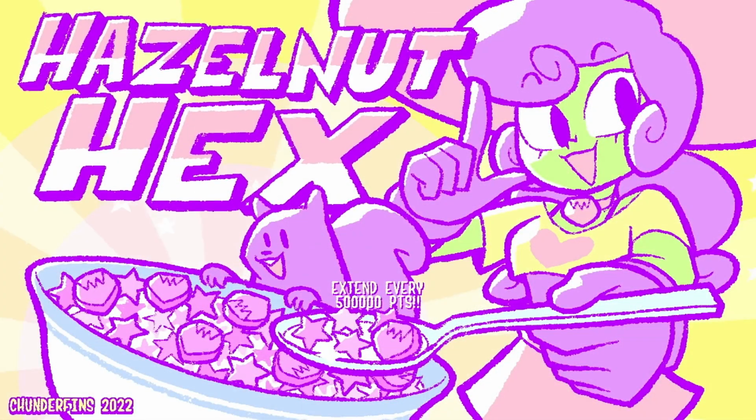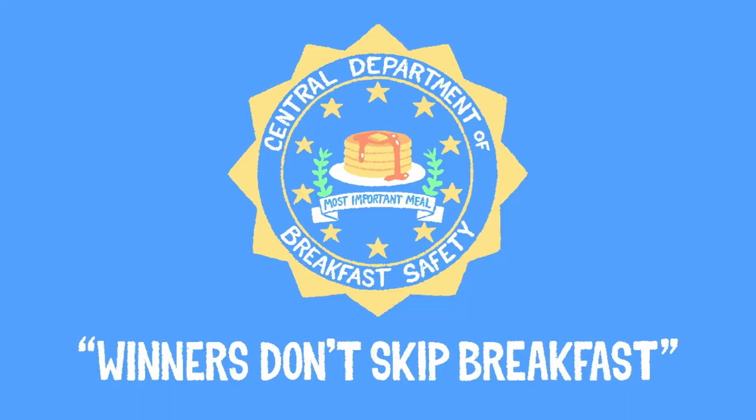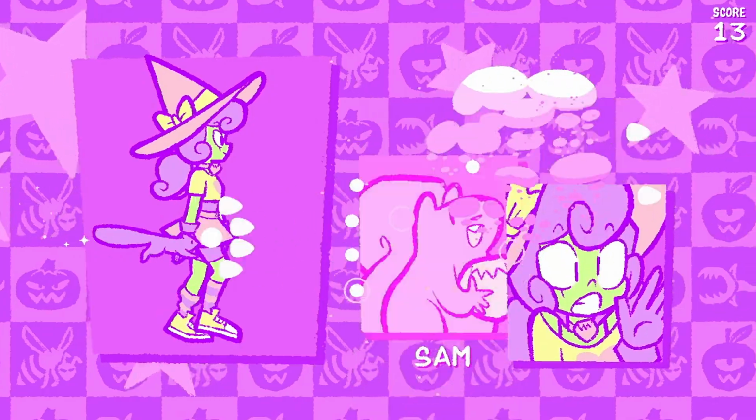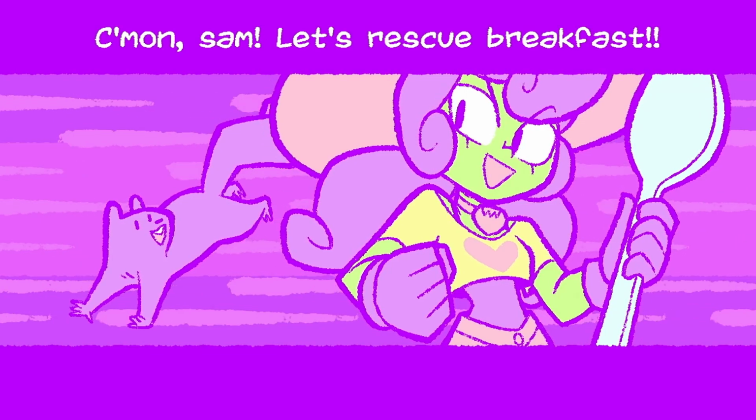Hazelnut Hex is a mix of a cute-em-up and a side-scrolling bullet hell shooter, with a hint of spoopiness and breakfast. You heard me right. You play as Nat, the witchy mascot of the Hazelnut Hex breakfast cereal, and with her companion, Sam the squirrel, they're off to stop the curse that has befallen the land and save breakfast.